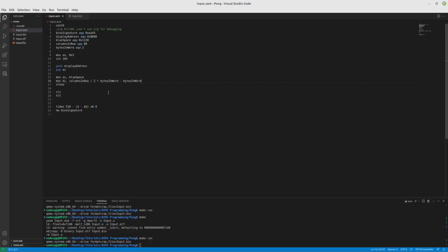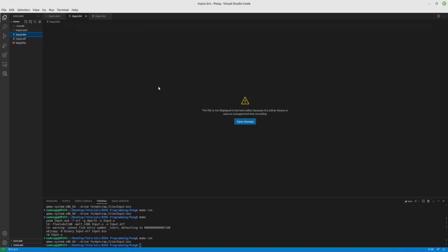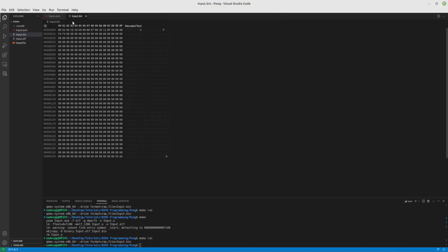All right. One other thing that you might be wondering about is this is what my make file currently is. If you're not using Linux and you are using Windows, instead of using make like I am, you could actually type in these commands, or you could make a little batch file. That would be the equivalent thing to do. I have a video that explains why I do this and how it allows us to debug by stepping through our code. And actually, where we're at here, I'm going to just open up the binary file. This is our current output, but let's actually step through this.